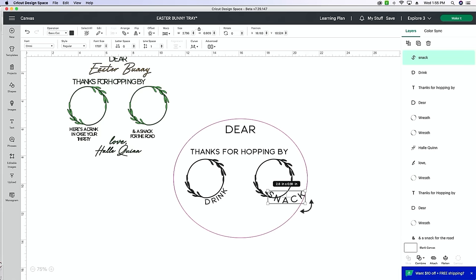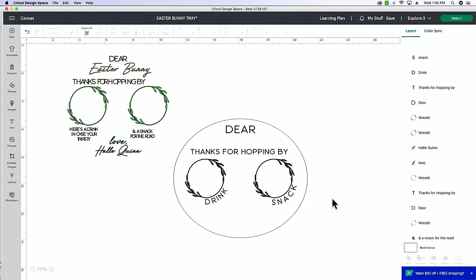Yeah, Lorraine, it is the same font as the one in the finished design. It's just that for some reason when we pulled in the completed project, it smushed the words together, but I promise it's the same font. So you could do something like that if you wanted, just do drink and snack. That way you're not having to weed such teeny weeny letters. And really, you could just go without any at all, and just put in love and the baby's name.